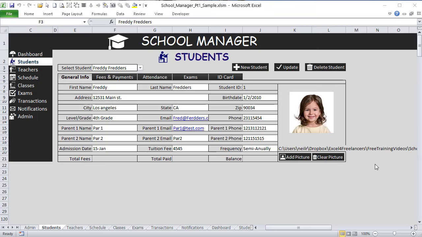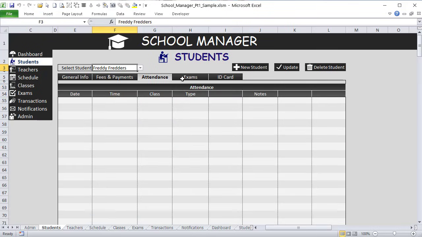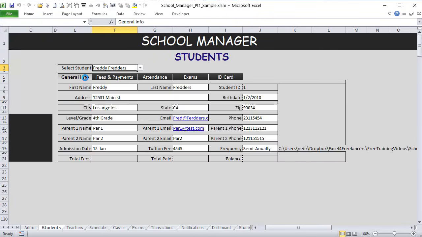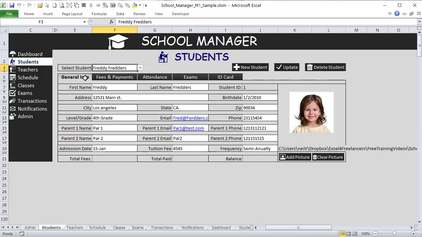All right, thanks so much for joining us today. We've got a fantastic training. I'm going to be creating something very similar to this. This is a sample where we've got multi-tab. This is going to be a multi-part training. We have so much to cover, but we're going to start from an empty workbook, and I'm going to take you through every single step.